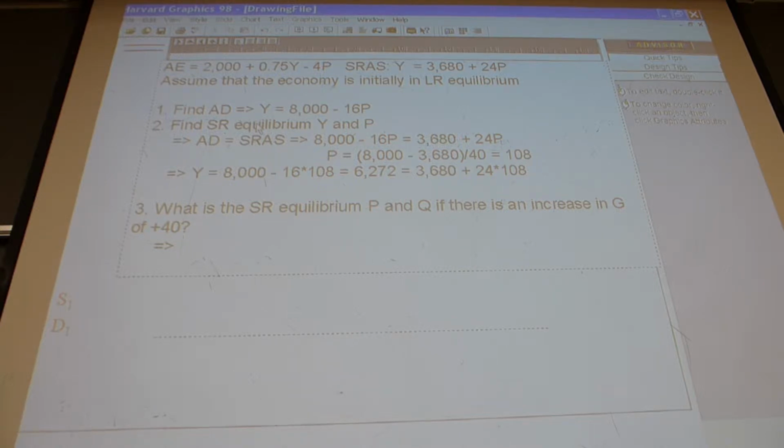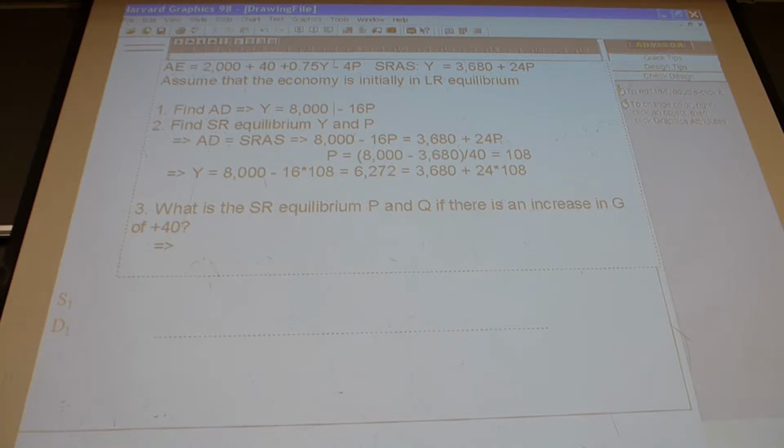You're right, no, it is not. Why is it not 8,040? Because you've got to have the multiplier, everybody. The multiplier. So now look here. If you plug it in here, this is going to change this intercept term, not by 40, but by the multiplier. Also, the change in G would cause equilibrium GDP to shift by 40 times 4, the multiplier, 160.